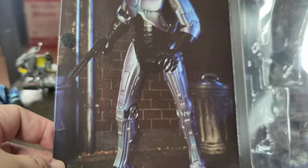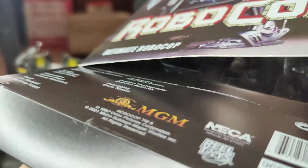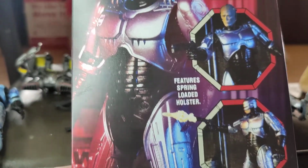Okay, it's just to show you the box. This thing had a window, and this is a picture of Robocop, and a backdrop on the back. It's like a back alley backdrop there. I even had a hard time taking it off the clamshell. It had a string attached to it. So this is the back of the box. That's what it looks like.